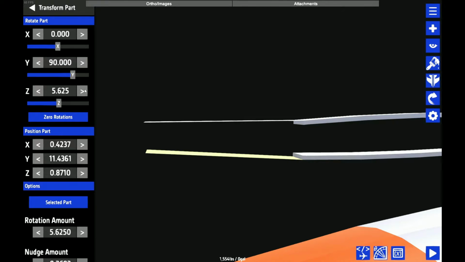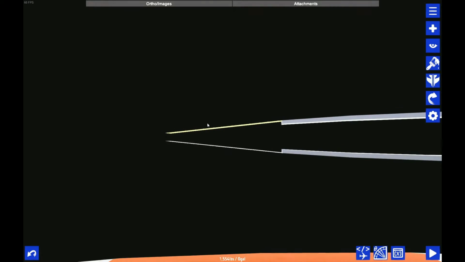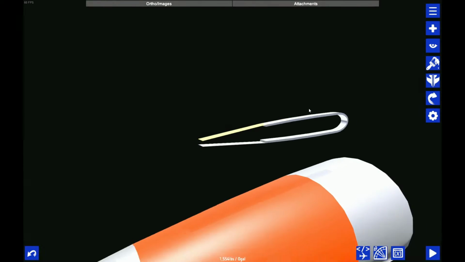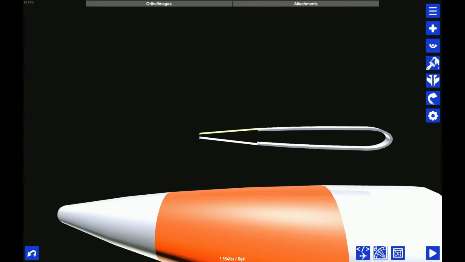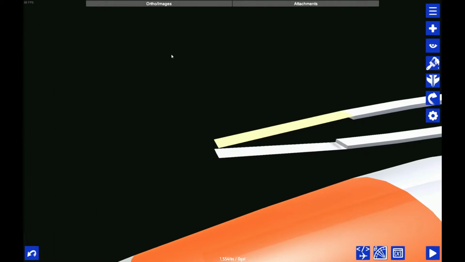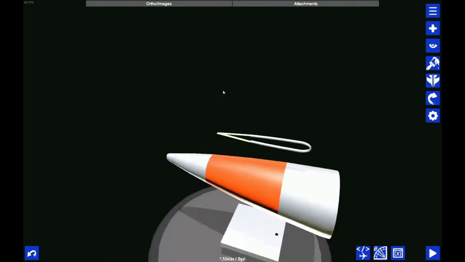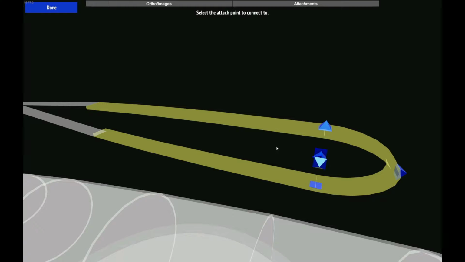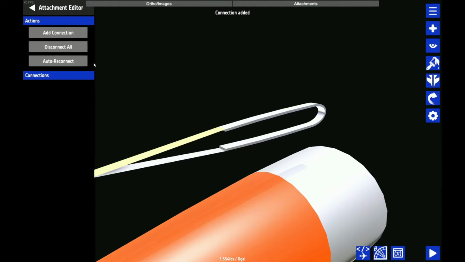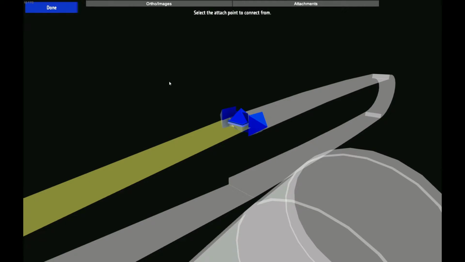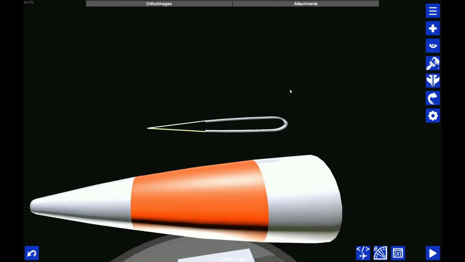Now we can just play around with the rotation. In this case, we're going to use the z-axis rotation. I'm going to make sure these two pieces meet exactly in the middle, but actually, since this angle looks about right compared to the rest of the airfoil, I'm simply going to extend the length of both these pieces. And done. Now I have the base airfoil. I'm just going to make sure the connections are correct, so all the parts are connected to, say, the leading edge. Usually I just want to have the connections connected to a single part which you can move around. In this case I want mine to be the leading edge. There we go, base airfoil.